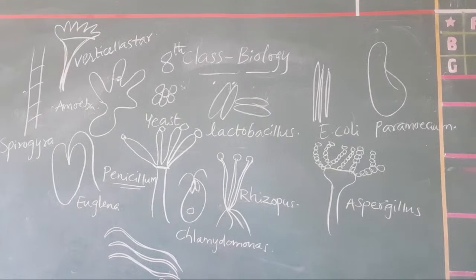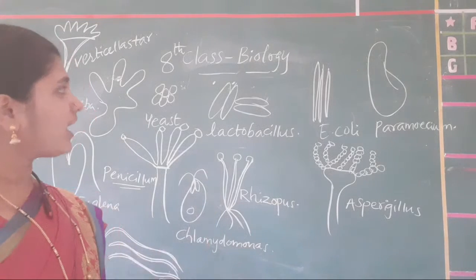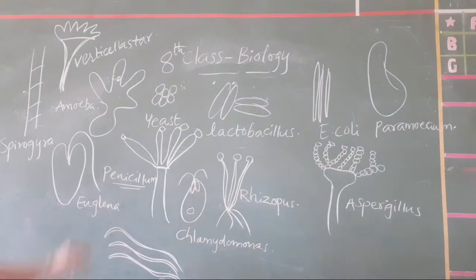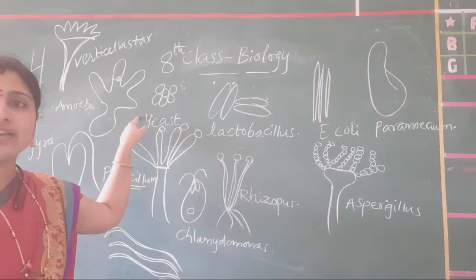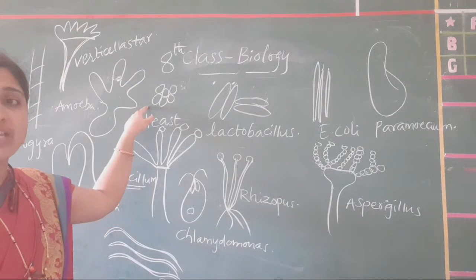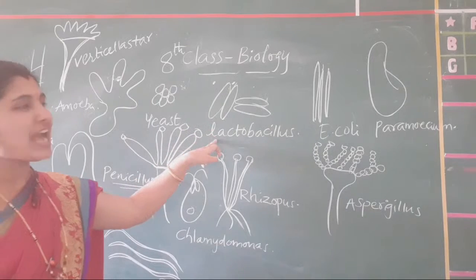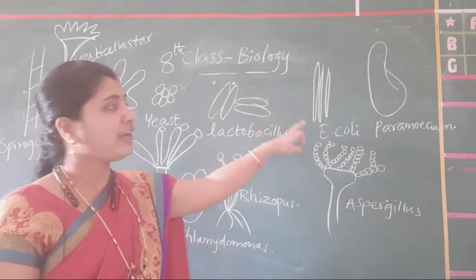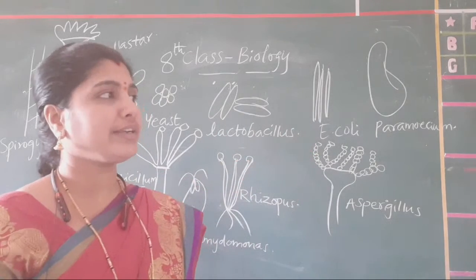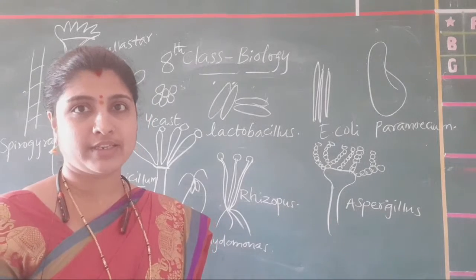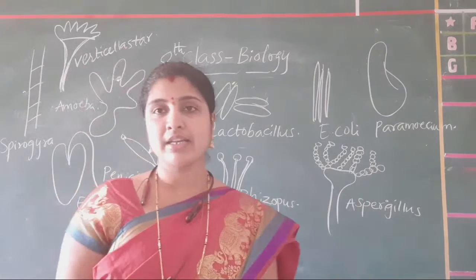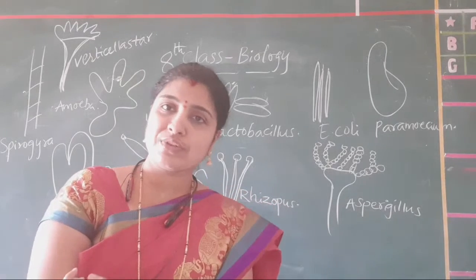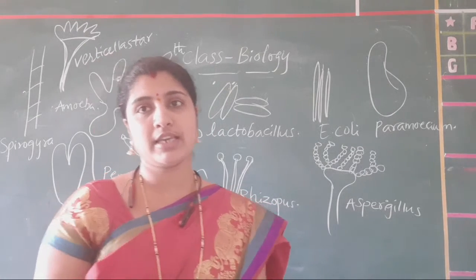Which is harmful in this? Nothing is harmful here. Some fungi and bacteria are harmful. Yeast is present in batter and we use it in cake preparation. Lactobacillus we eat in curd. And E. coli is used to treat some diseases. We will learn which of these are useful and which are harmful in the next topic.